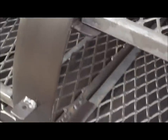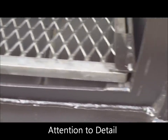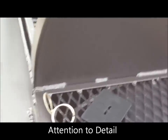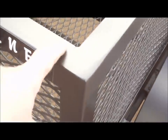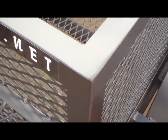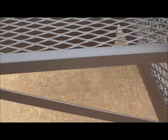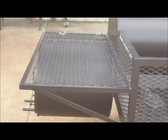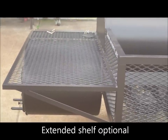Only from Gator Pit. We take the time, we put the attention in the detail, we put a little love in our product, we take pride in what we do. Walk you around and you can just see the quality. Notice the angle corners — welded, buffed out, rounded, no sharp edges, reinforced shelving. Use that back shelf as your cutting table — put your cutting board on top of that.